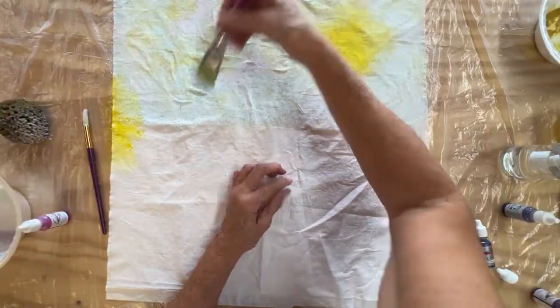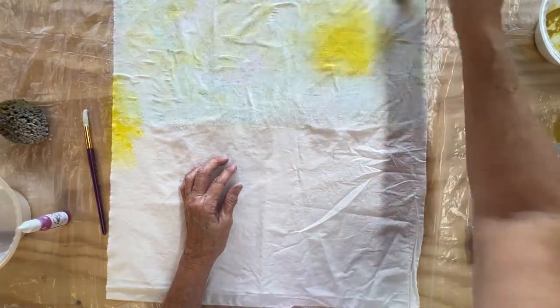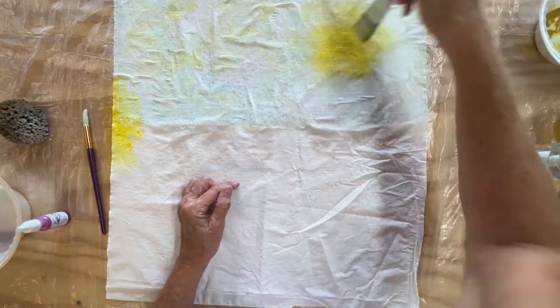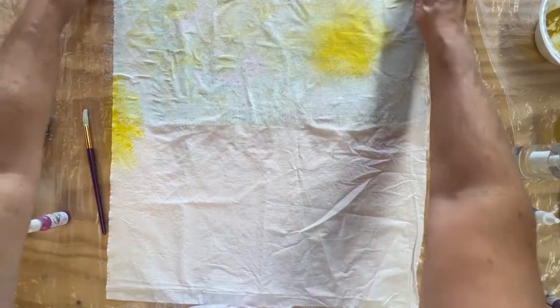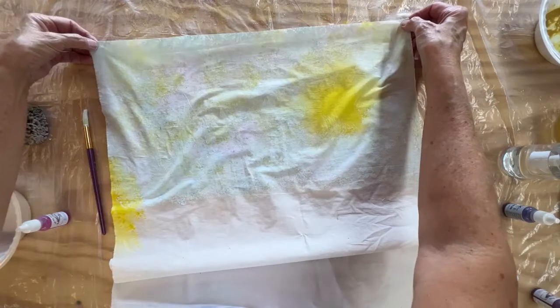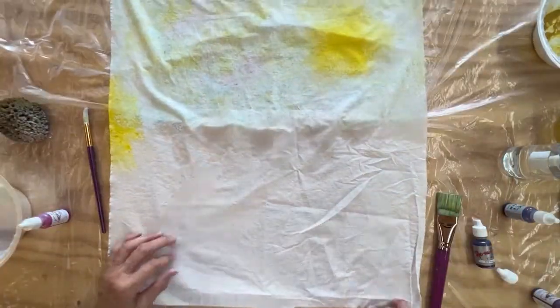Having trouble with my plastic getting messed up underneath it. I should have taped it down before I started, but I was in too big of a hurry. All right, let me hold it up so maybe I can see a little bit better. That's pretty light, but I think that may be okay.